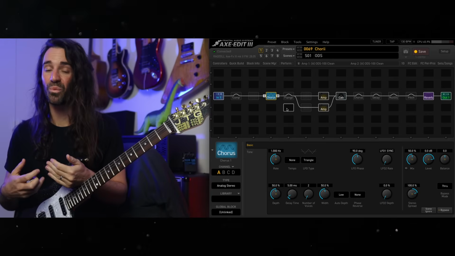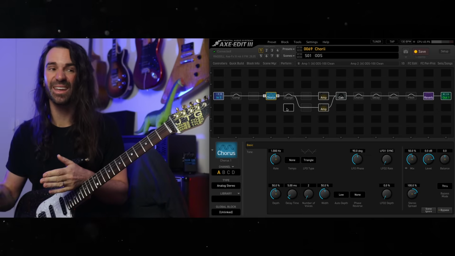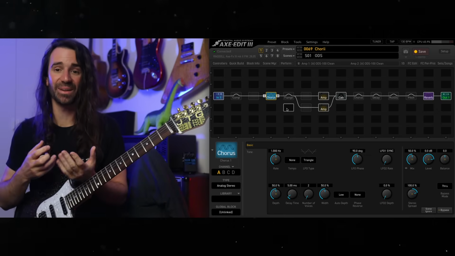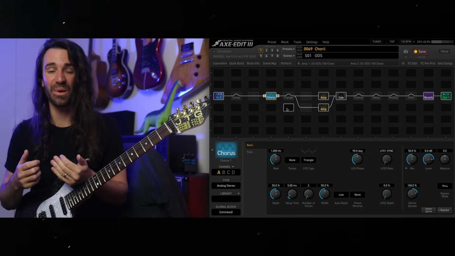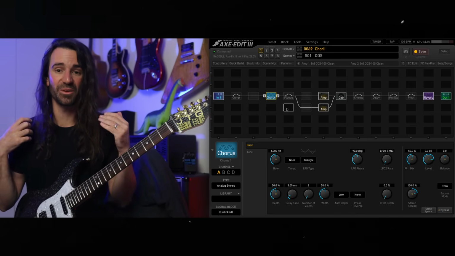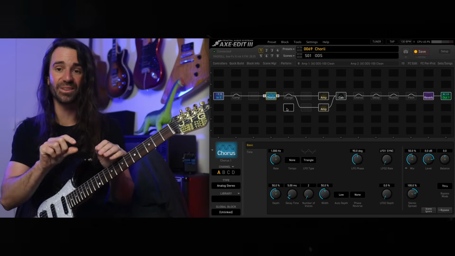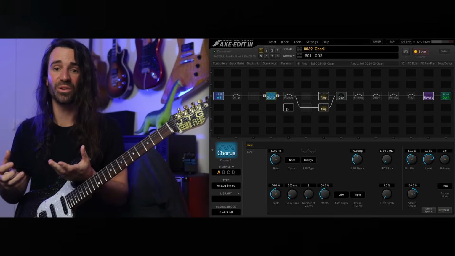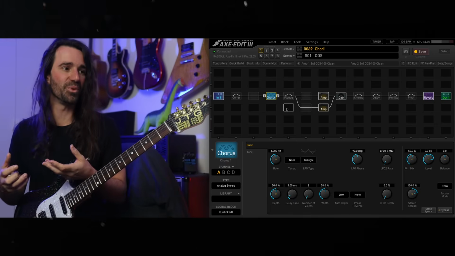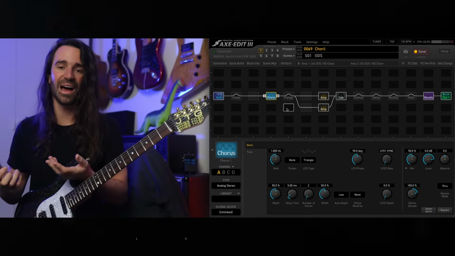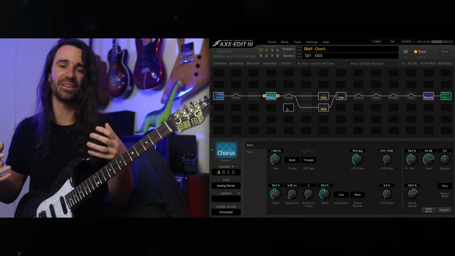Differences with a cleaner sound were quite subtle, and I would say if you were just using, say, a single amp and cab, you're just going to be making a decision about whether the output is going to be all mono, where you run a chorus into a mono amp and cab, or whether you want some stereo spread, in which case you could just put a stereo chorus type after the amp and cab, and it's going to sound nice and wide.